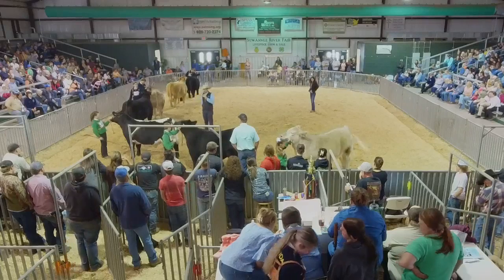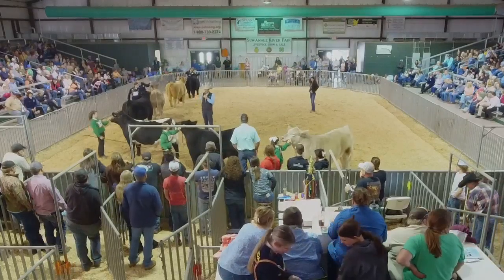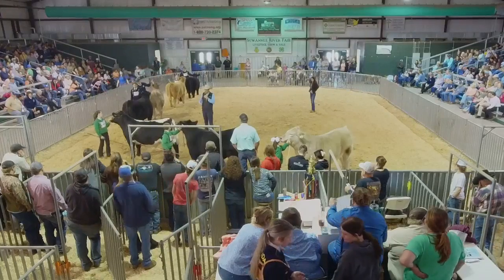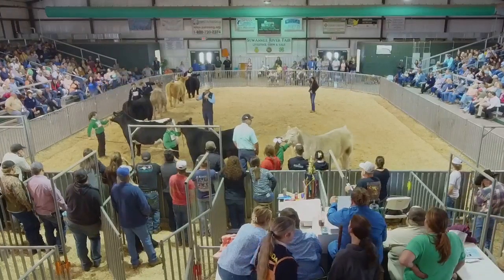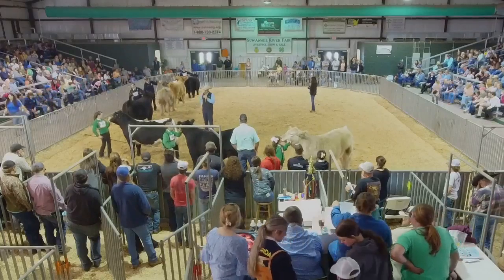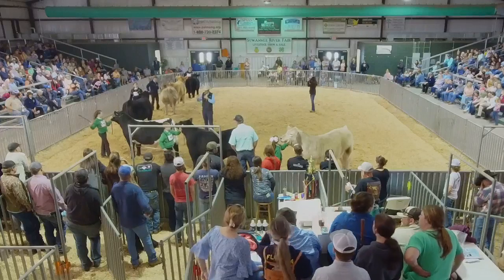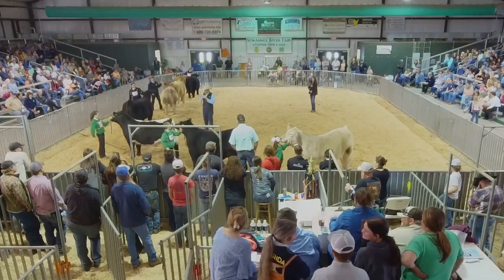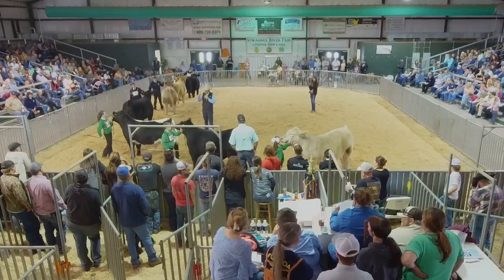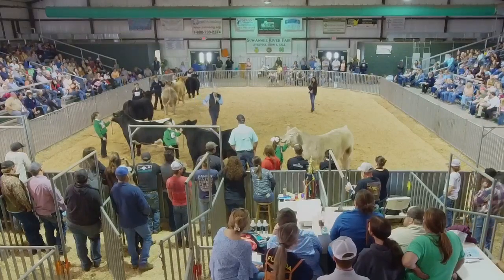Lineback calf coming out next. One we talked about in class, that color pattern just throws you off in terms of his symmetry a little bit, but you really got to like the smooth, balanced look that one gives you from all angles. I think he's adequate in terms of muscle. I think he's got a little bit of finish on him. Nice athletic kind of calf that in relation to the cattle on either ends of him, maybe just a shot plainer, a shot more generic in terms of his presence and balance.